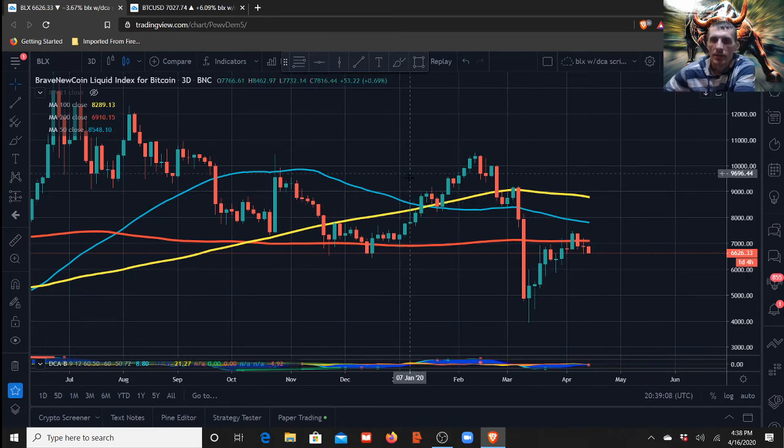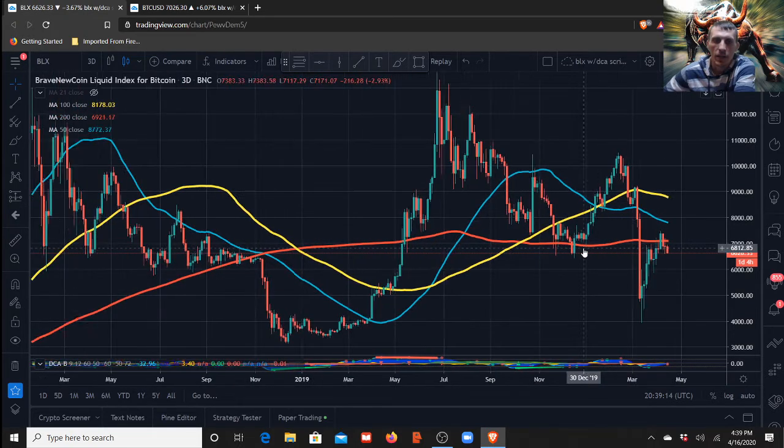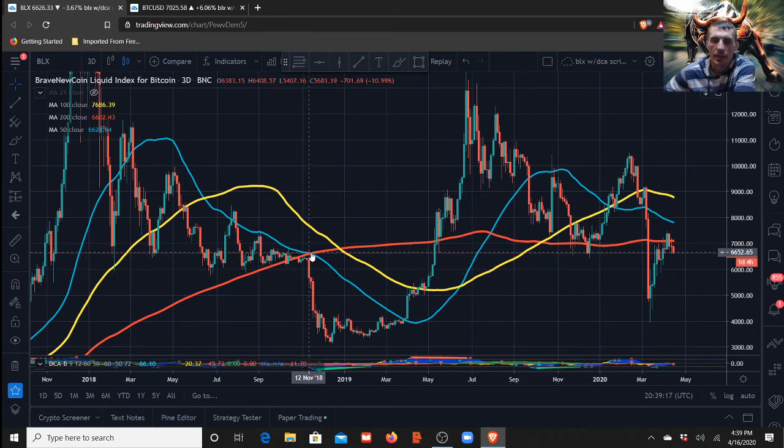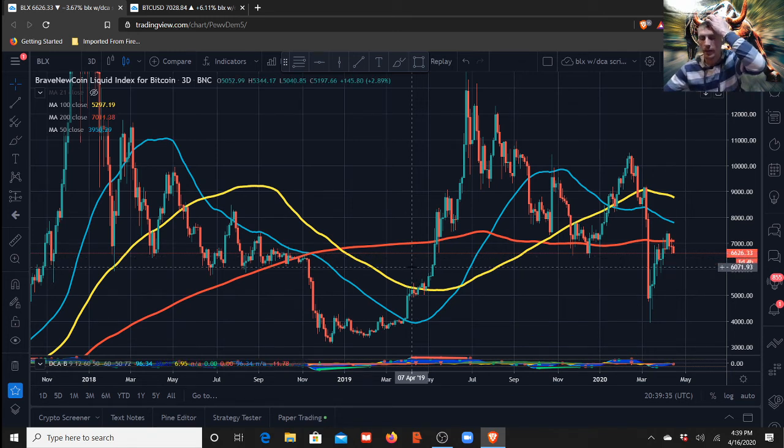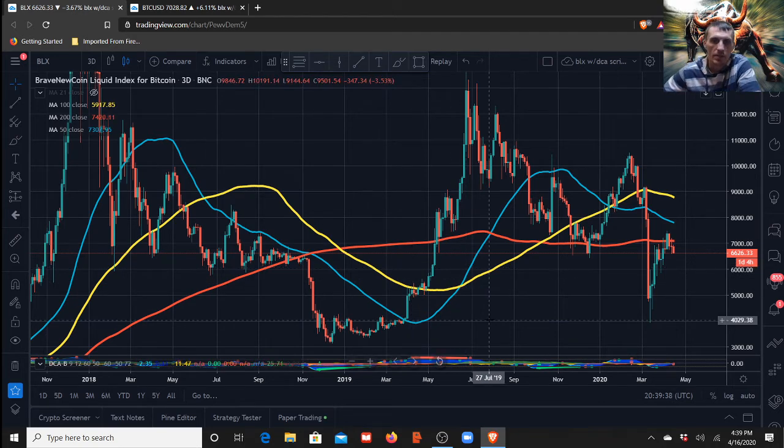So we did have that death cross here, looking for the 50 to cross under that 200 period moving average. And if it does, like it did back here, November 2018, then we'll dump back down. And if it does cross, obviously we'll be looking at the 6,000 because it's been pretty good support. 6,000 all the way up to 6,500 has been tested a couple times, and so has the 3,800 area, 3,900. So I'd be looking for 6,000 first.